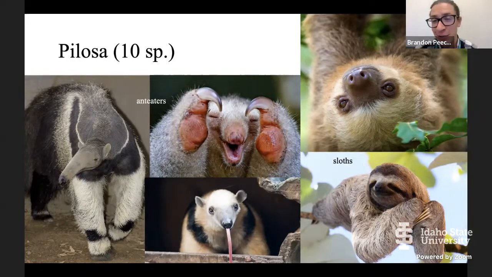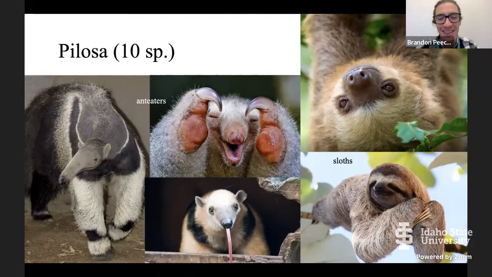I'll leave this out here for any reaction to sloths and anteaters. There's a ton we could say about their ecologies and their extremely specialized adaptations, either to anteating or to living a life in trees and eating leaves all day long. So sloths are very specialized on their own. Anteaters are very, very specialized on their own, and there's only 10 species. I have to say that that animal on the left, which is the giant anteater, is probably one of my favorite animals, just period. I think it's incredible. I love its giant stripe. That is a great animal adapted to busting into termite mounds, busting into anthills, and just sucking up all those little bugs.